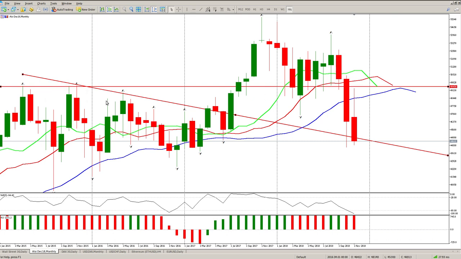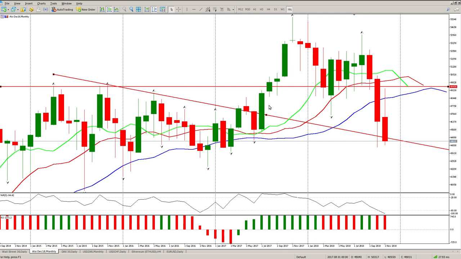that was the break. If you just apply a bit of logic to this, this was the previous breakout here. We came back and we kept testing, kept bouncing off a fairly significant level, and then we finally broke through. And we've had sort of an attempt at it, not a monthly attempt to test it. The other one is this downward diagonal here. We've tested it once, and we're busy testing it a second time.